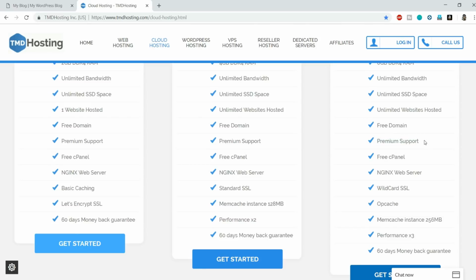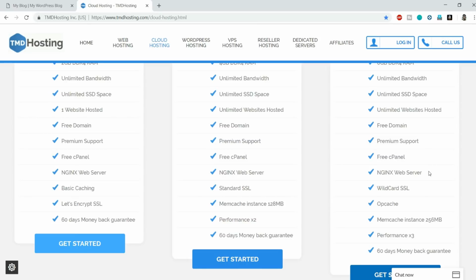The support is premium support. Now the support of a hosting provider is very, very important. Whenever we choose a hosting company, we have to give a really great amount of importance to the support, because this is something technical. You might get into some technical problem in future, and the support should be really good, so that whenever you raise a ticket, the reply should be great. The reply should be well written in detail, and everything should be great. The support which these guys provide is really amazing. They are quick in support and they're really helpful people.